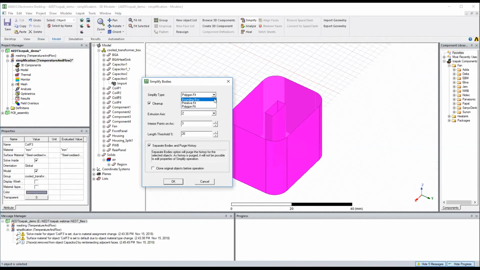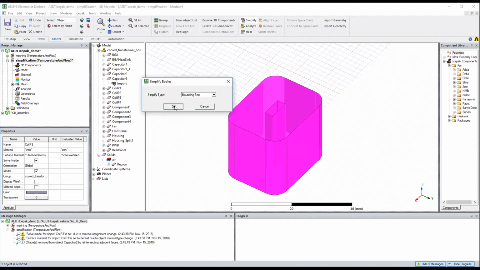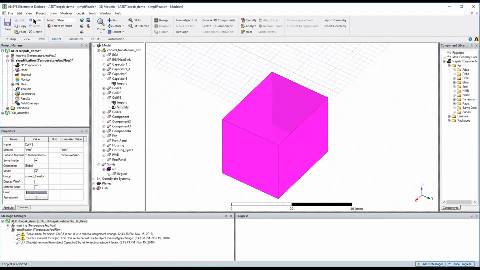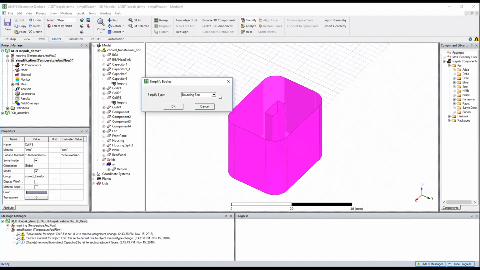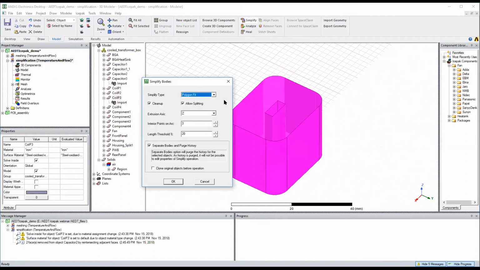Again, here's my option to do a bounding box, which would literally be just a box around that. I can also do a primitive fit or a polygon fit. Typically, if it's an extruded object, it works really well with a polygon fit. If it's a curved surface, I can determine how many points on an arc I want to capture that curvature.